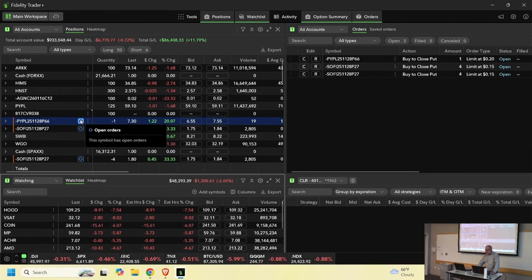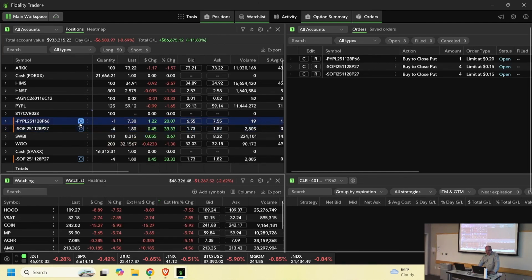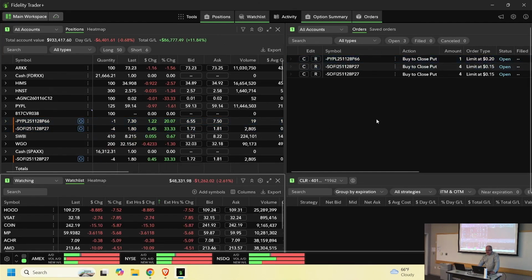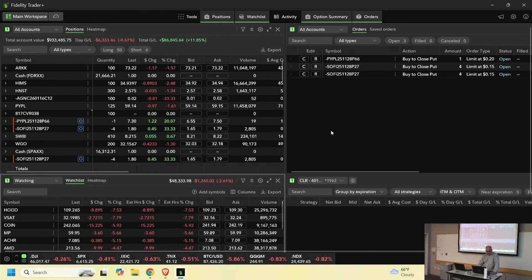I doubt my close on this put is going to execute because as of right now, it's $6 under from the 66 put that I'd put on here. So it'll tell you where you have open orders. Over here, I've put in my orders to actually show me what I have open orders on, just so I can kind of track things during the day.